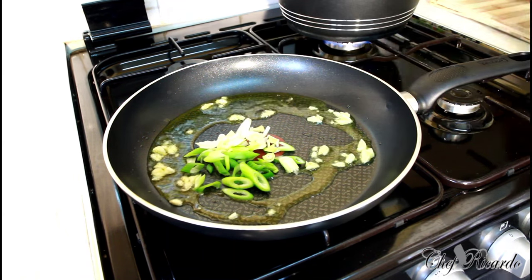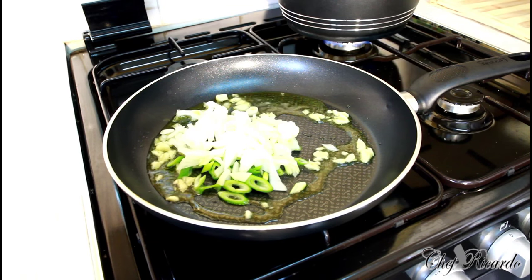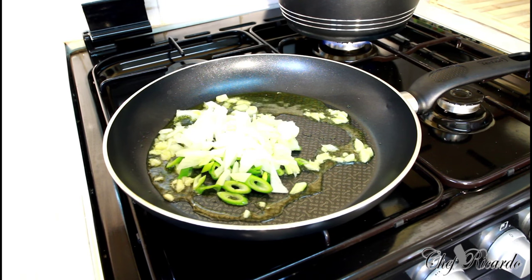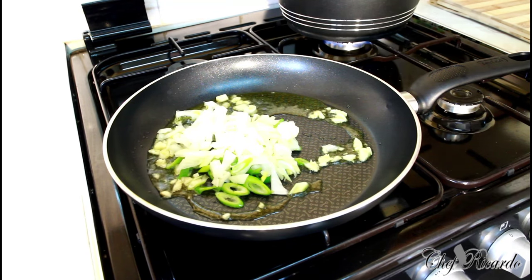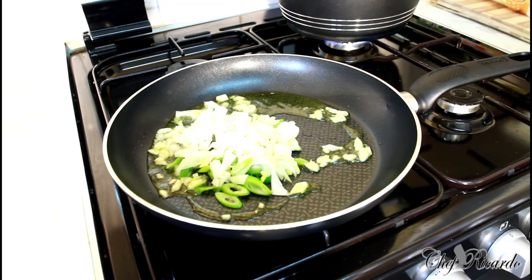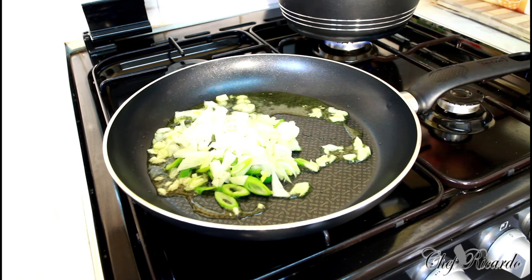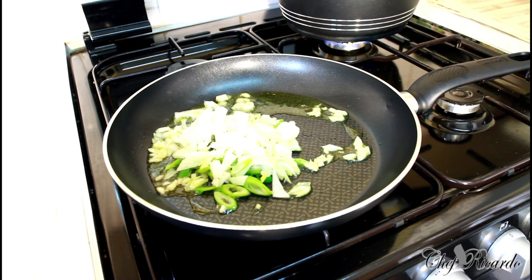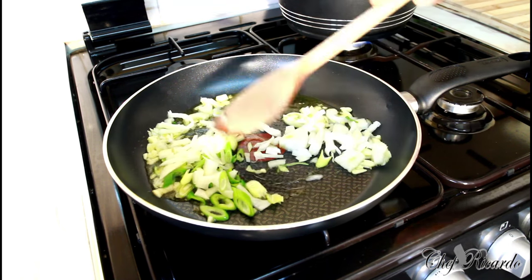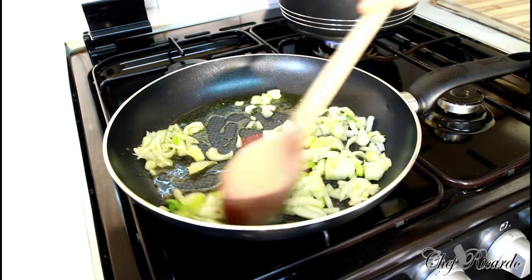Spring onion and white onion. If you want to put in some chopped tomato, you can, but that's fine for the time being. So we're going to saute this out for about 3 to 4 minutes and then we're going to add the mince.